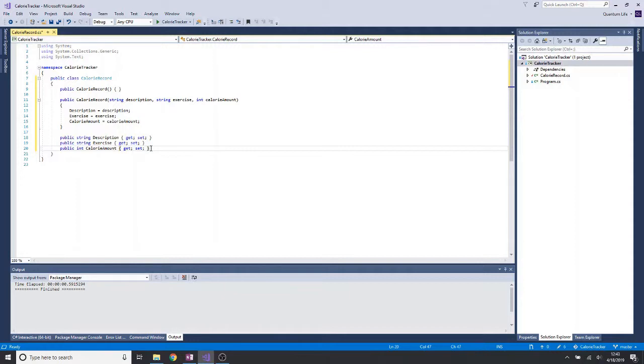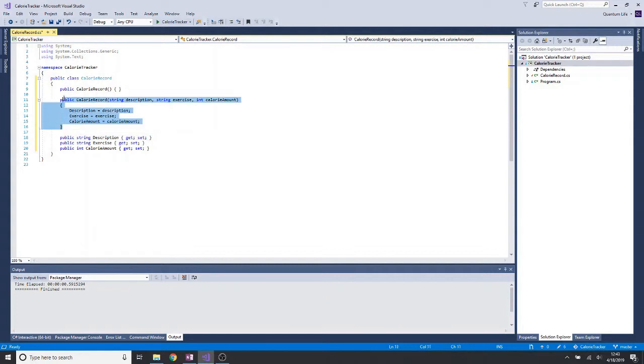And usually in applications, your properties will send data to the database, or they'll pull data from somewhere else in the code, or you might need to send data to the database or elsewhere in the code. And without these get and set methods, it won't do anything for you. So this is also best practice. Always do this. This is called the auto property, and this is the easiest kind of property you can have because you don't have to write any special code for the get and set methods.